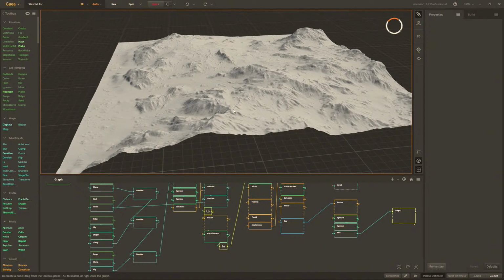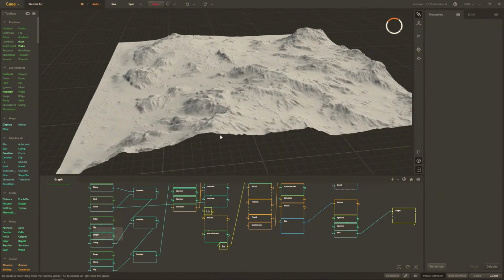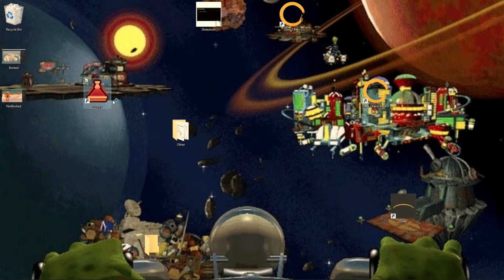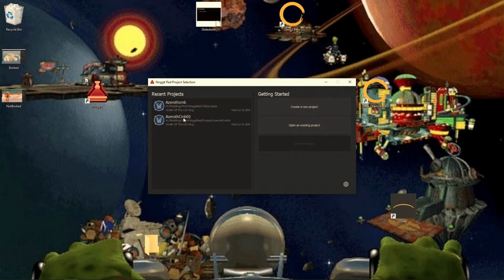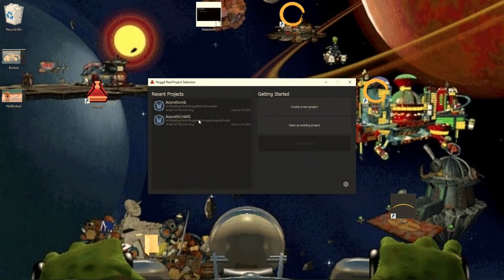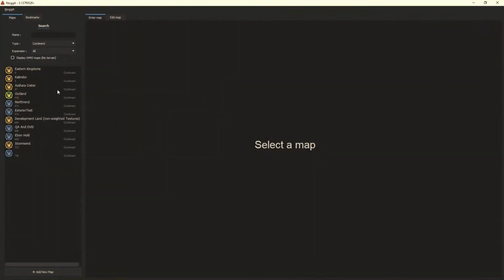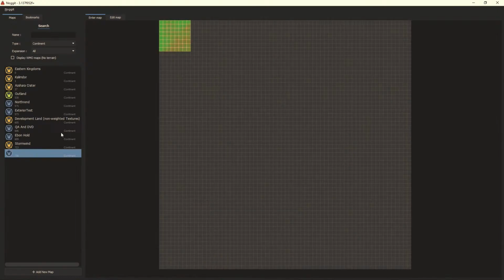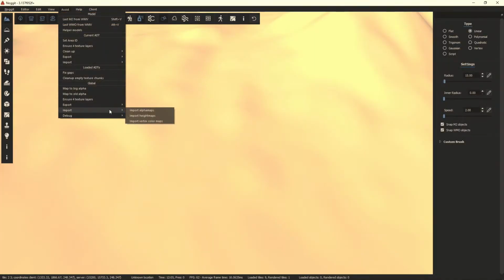So what we went over was recreating, let's see, actually, if I can load up in Nugget. I think it was this one. Which one was it actually? Projects, yeah, it's that one. So we have a terrain already imported from the last session, and I'm just going to give that a wee look now.